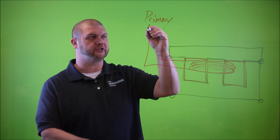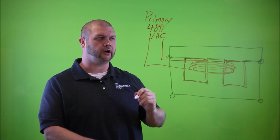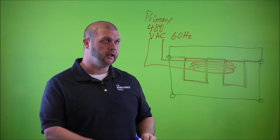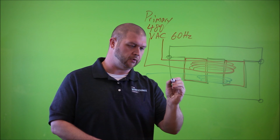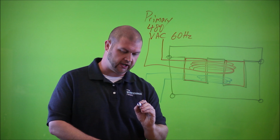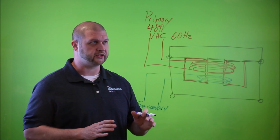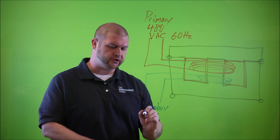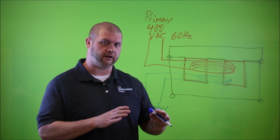So on the primary side, for example, if we were to connect 480 volts of alternating current, and we'll also say that it's 60 hertz, more on that in a second. We'll say on the secondary side, we have, remember, less turns. There's a 4-to-1 turns ratio here, and this is the secondary side. On the secondary side, if we had 480 volts applied to the primary with a 4-to-1 turns ratio, that would give us 120 volts of alternating current on the secondary side.